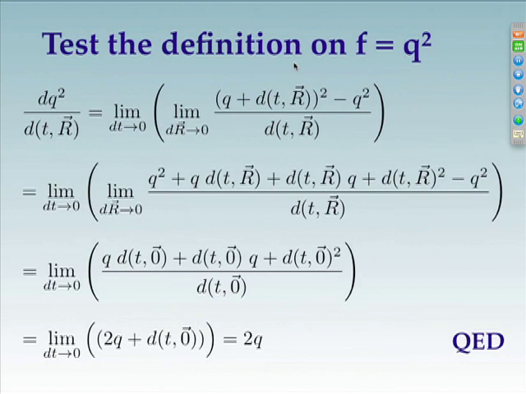We've got this function q squared, and we're going to use the limit definitions. I don't know if you remember those calculations, hopefully you did those in high school or something. But it's kind of fun to see them actually work out. So the first line, I just say, okay, I've got q and I'm adding in my dt, my differential element. I'm subtracting off the q without the differential element, and I'm dividing it, maybe on the left or the right. That wouldn't make a difference at this point. But now I just crank through that multiplication, and I've got q, the differential element, and then the differential element q. At this point, they are different.